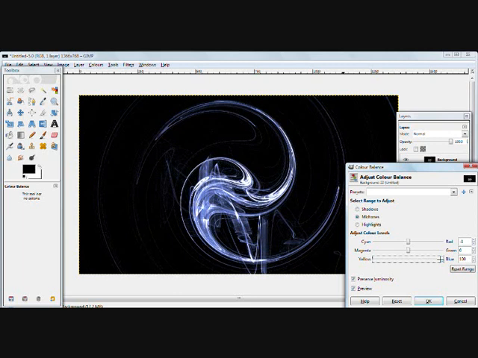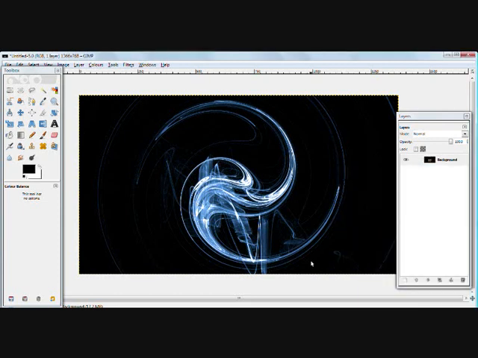And if you want red and magenta at the same time, just move this bar over to red and move this bar over to magenta. Or if you want blue and cyan, which I'm going to have, I'm going to put this bit completely over to blue, and I'm just going to move this one slightly over to cyan. So like that, so it makes it look lighter. After you finish with the colour, click OK.